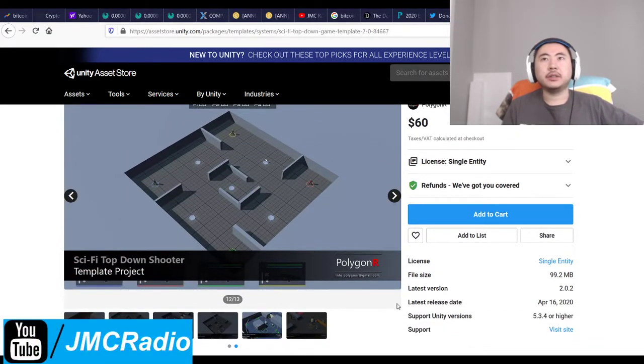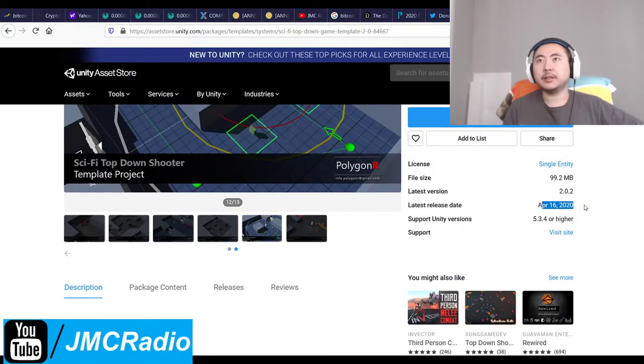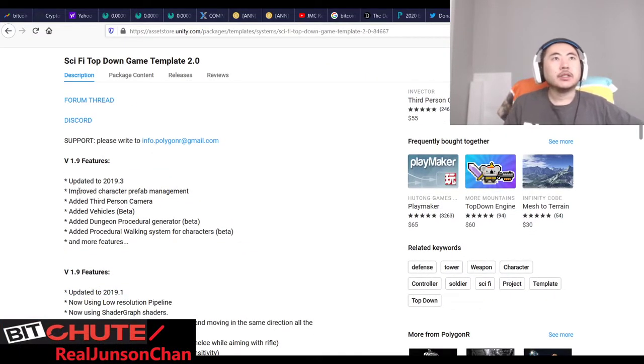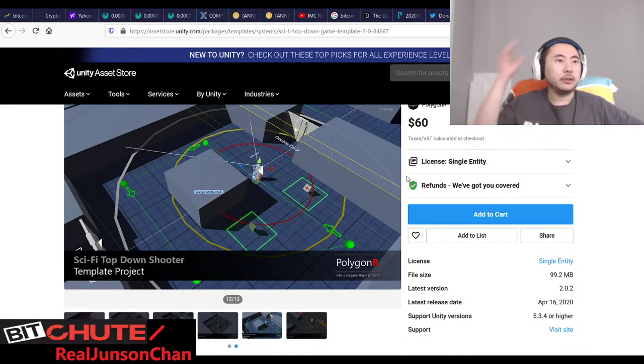So yeah, and then this is what I use. And then he has all these cool features. He's constantly updating it. Look at that. Last time was April 16th of this year, so a couple weeks ago. So he's got better prefab management. So basically, you see all these characters. These are all stored in something called a Unity prefab.